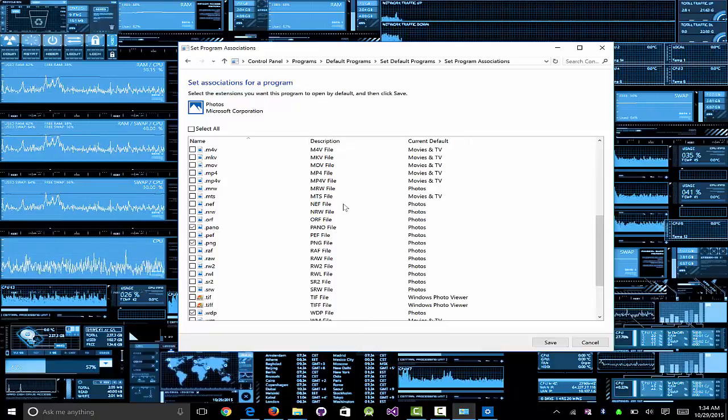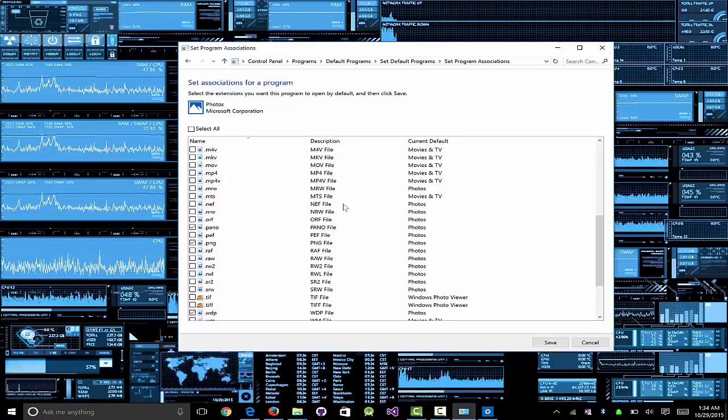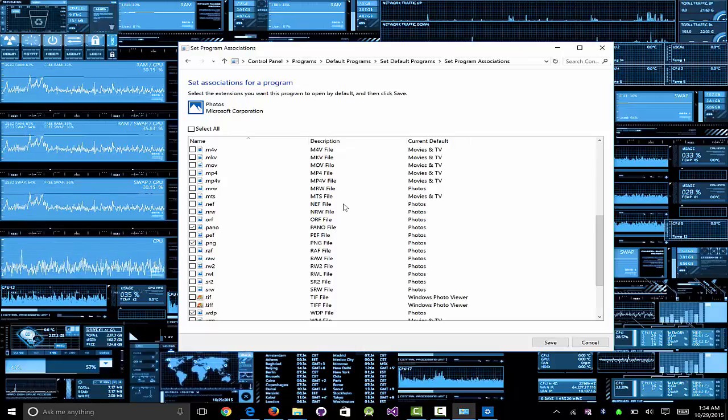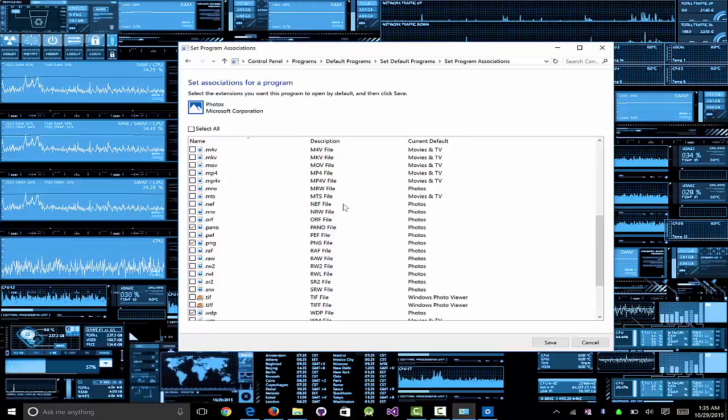Say for example, if I open up a JPEG file, a photo file, and I only had this one photo application on here, it recognizes it as a photo application, fine. But if I get another one and open up the same JPEG file, it should ask me which one I want now that there's two of them.